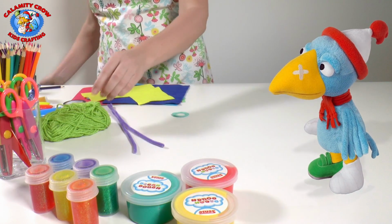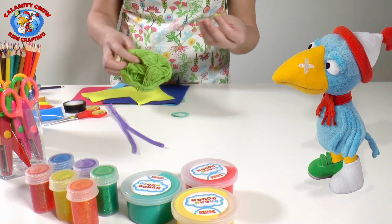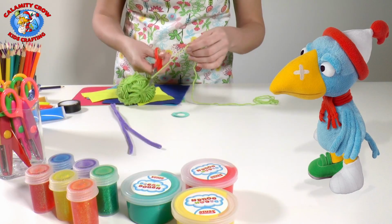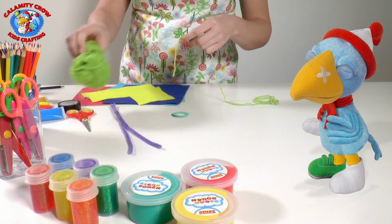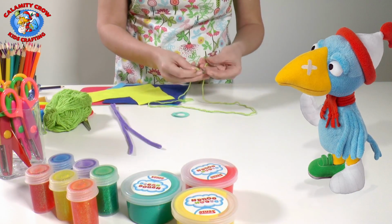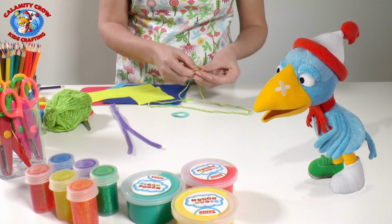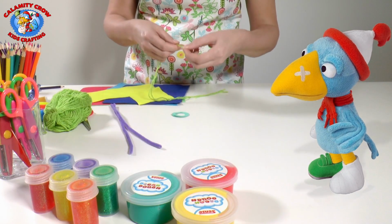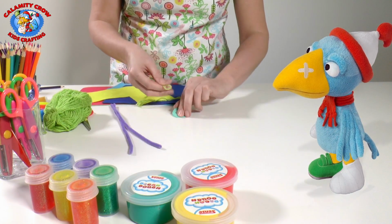Then we take the yarn and cut off a piece. You can take a fairly long piece, for it will be used folded. Watch your fingers! Put the ends together and fold the yarn. I want to do that! Like this. Then we take the end that is folded, so it forms a loop, like this.